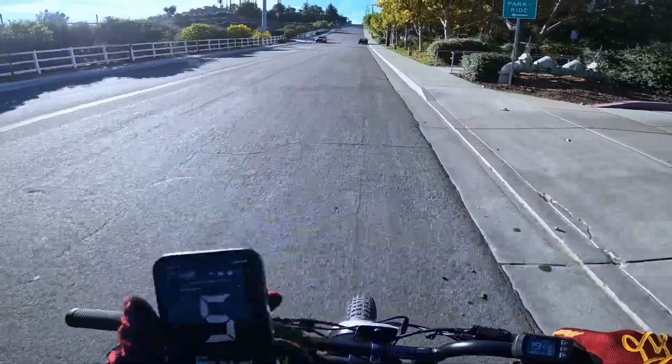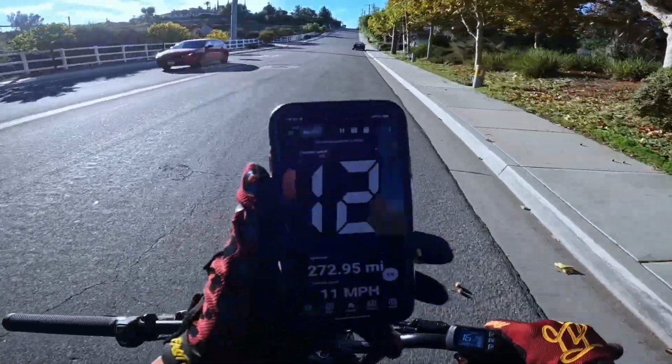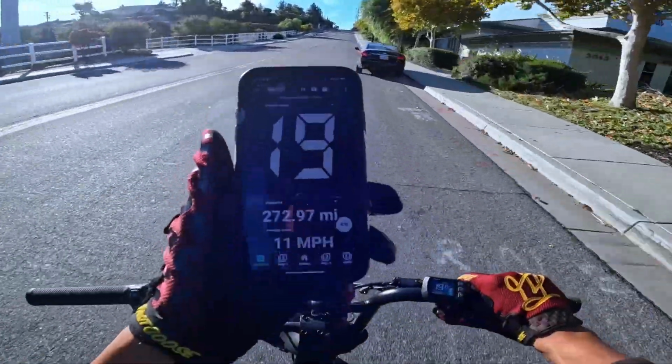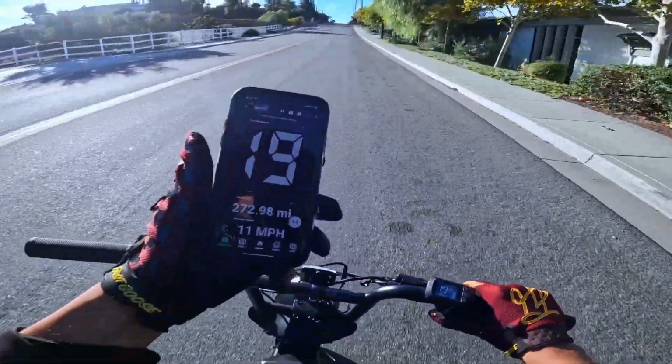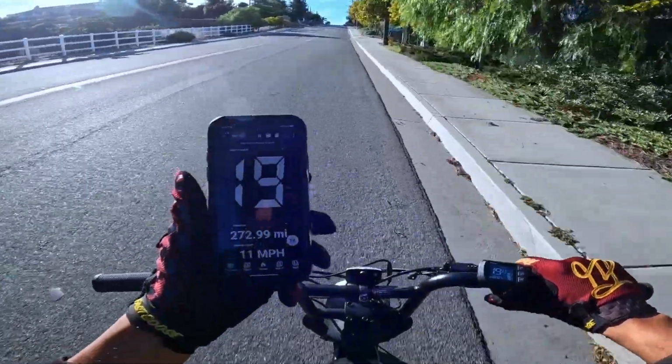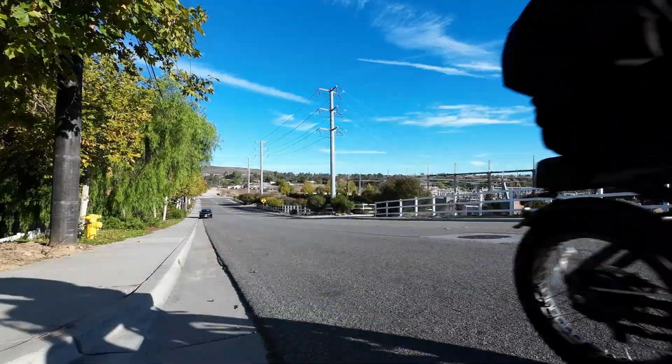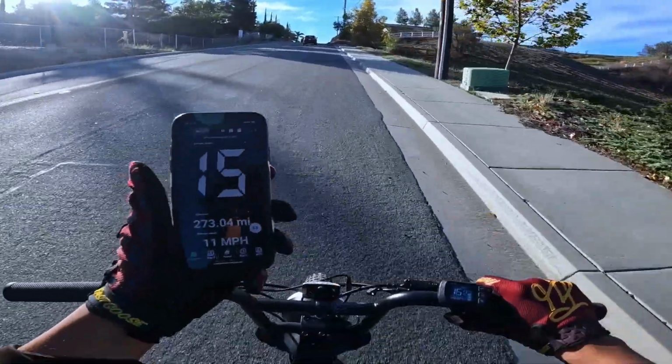Let's see if it makes it up this hill right out of the box with the stock settings. The bike has the power. I feel like it could do it. Let's see. Here we go. We're currently going 19. We know it cuts out at 19, but we should be able to push up this hill pretty easily. The bike is barely slowing down.